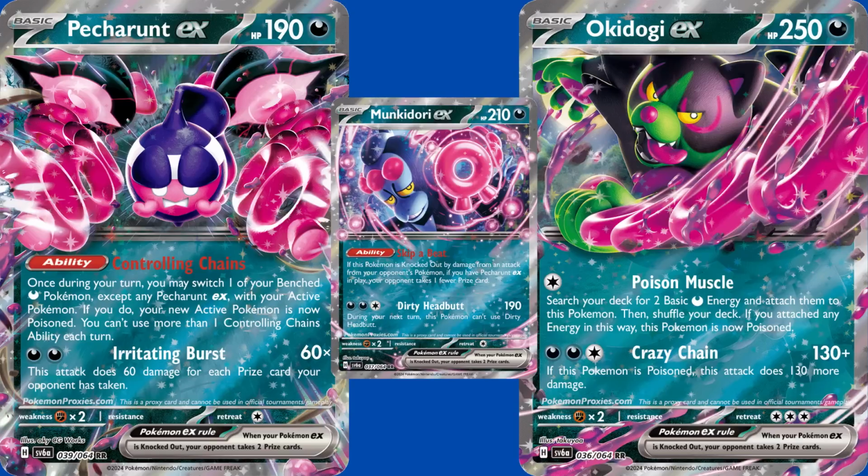I have seen Pecharunt thrown into Charizard EX decks for the stall matchup, but the best partners are going to be Okidogi EX and Munkidori EX. If Okidogi EX is poisoned, it does 260 damage. Pecharunt EX poisons Dark Pokemon. The synergy there is more apparent than I am, but because I have at least 2 kids I know about. And Munkidori EX gives up 1 less prize card if Pecharunt EX is in play.